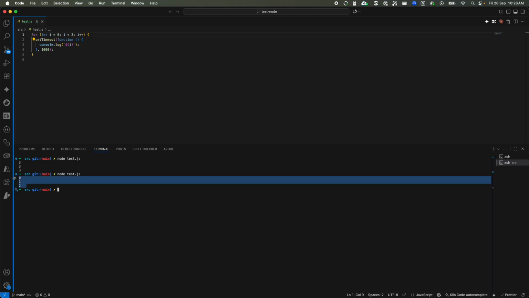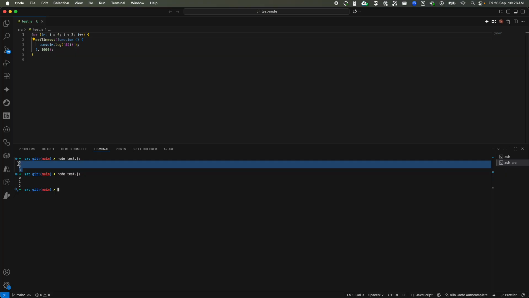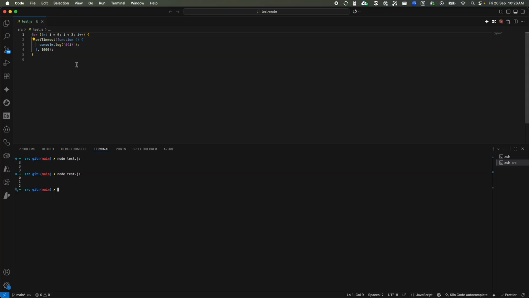Probably this is the output we expected, most of us. But why in this first scenario do we see the 3? Well, the previous version has something special about the way we declare the variable i. When you use var, a variable declared as var has function scope.